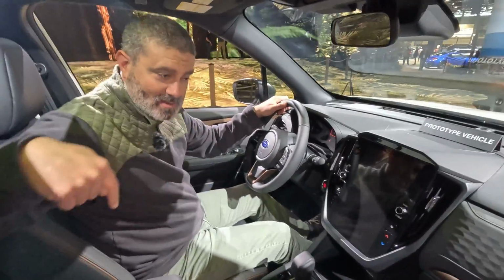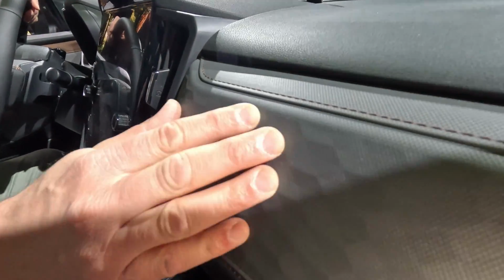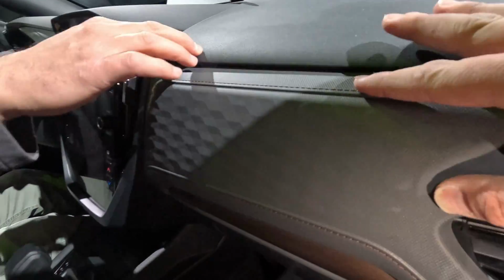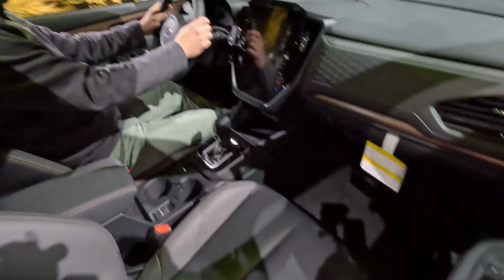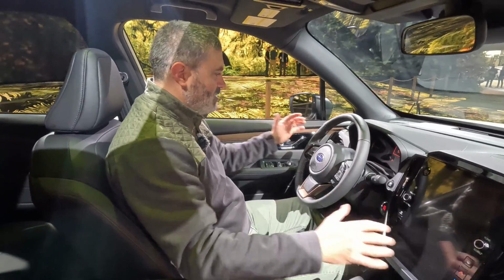If there is, we'll drop it right there. Oh, the 8-speed CVT? Yeah, Brian's pointed this out. I love this little diamond pattern in the dash, it's really cool. It's a hard plastic, and I want it soft though. That's soft-ish up top, it's padded on the door, that's good. And everything else is just right where you need to be. Good sight lines, low cowl, easy visibility, and everything's right where it should be.